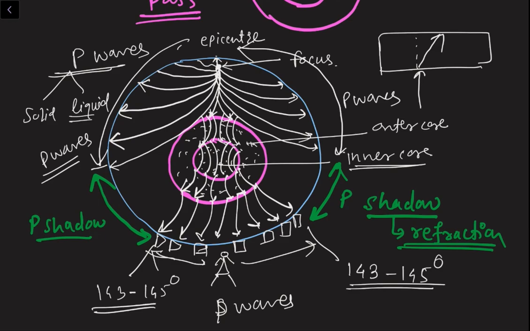Understand? So this is how we understood. Now the refraction happens because there may be some liquid region, and again refracted because there may be some solid region. And that's how we get the P waves at the other side. So if the focus was here at point O, we are getting P waves at the other corner of the earth, exactly opposite. Why is it happening? Because they can travel in both liquid and solid medium. You understand? So this is the conclusive evidence.